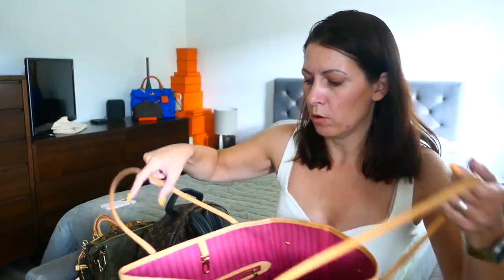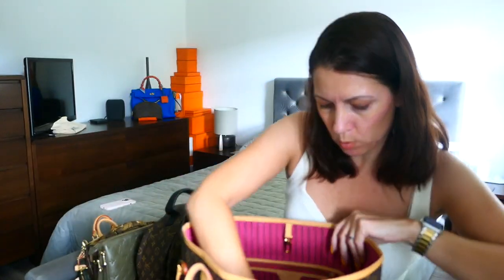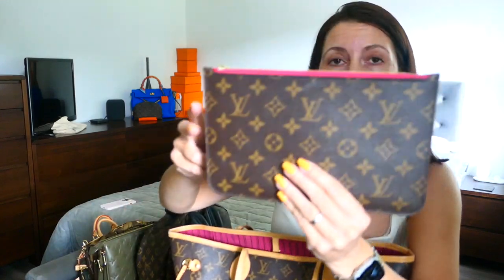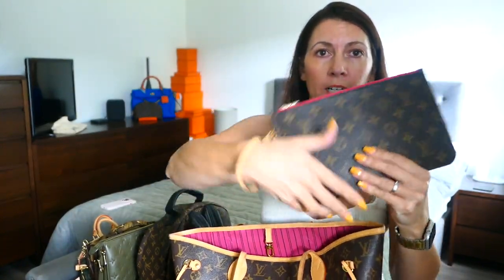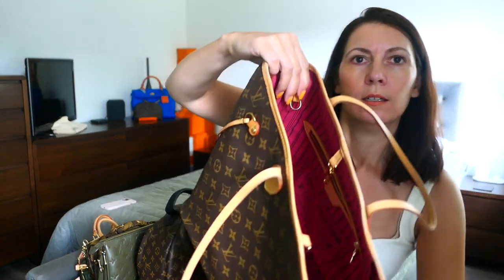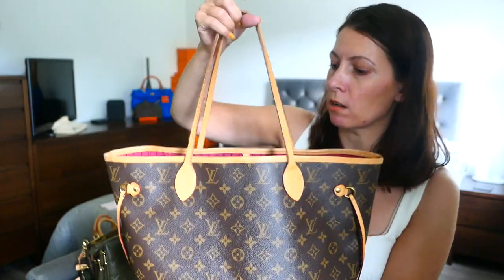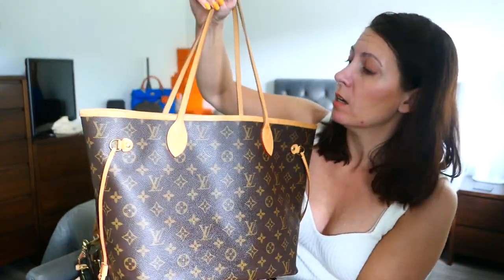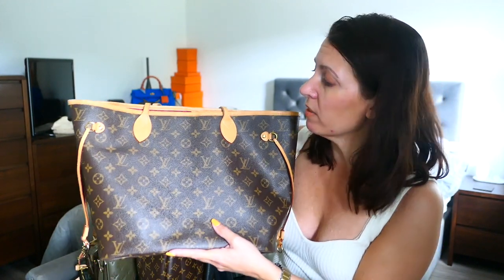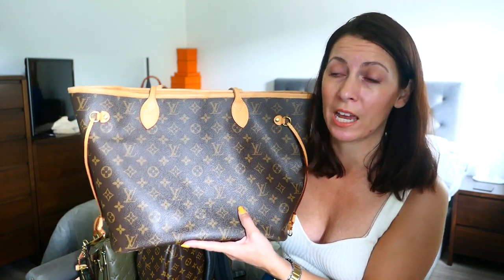On the inside it's got a thick lining, a little clip closure, a zip pocket which is quite ample, and I've kept the pochette that comes with it — you can use it as a little wristlet or attach it to the D-ring. I honestly don't think you can go too wrong buying one of these. Yes, prices have increased, but I still think it offers quite good value compared to some other Louis Vuitton bags.